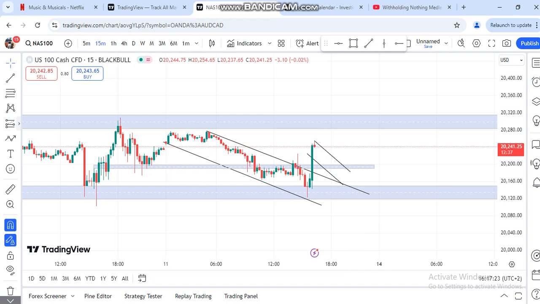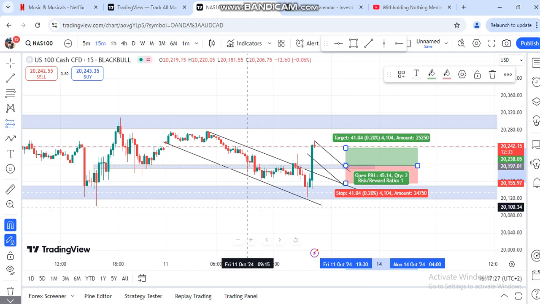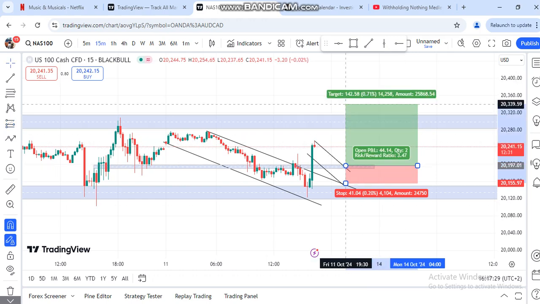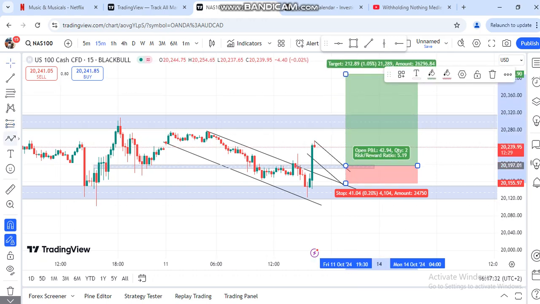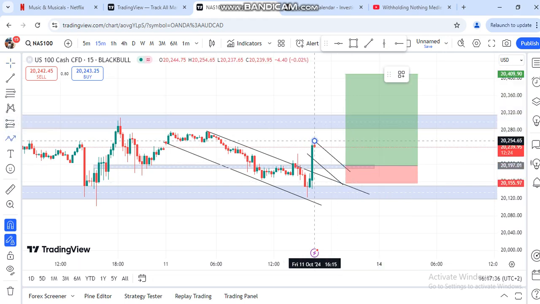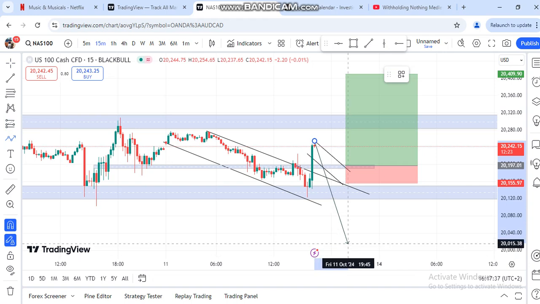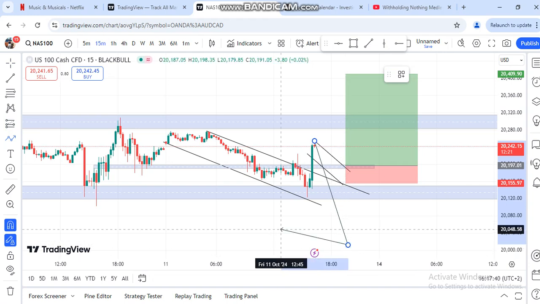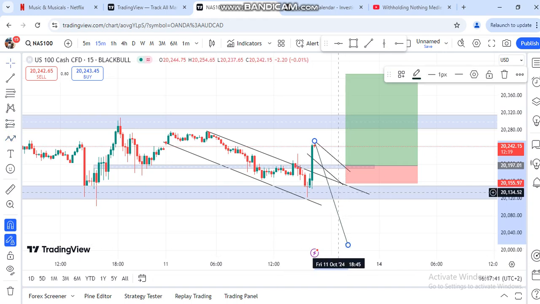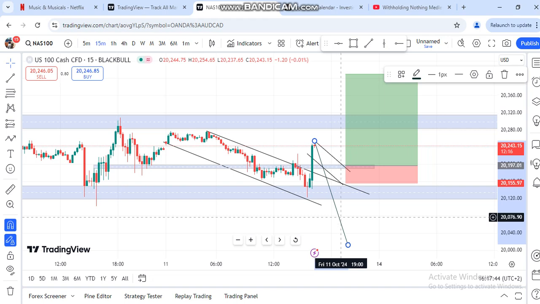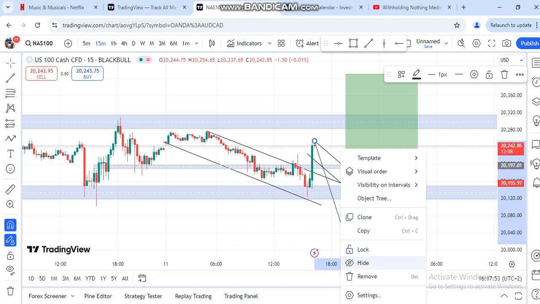So once we don't have a channel outside the breakage of the channel, then just know that the market can make a huge reversal going down. When I say a huge reversal, that means that the market can just come back and do like this, you understand, without making any channel. So you need to wait for the channel. I'm going to teach you, just watch the next video that I'm about to upload about studying the channel. Then you will see that, yeah, this man is telling the truth.